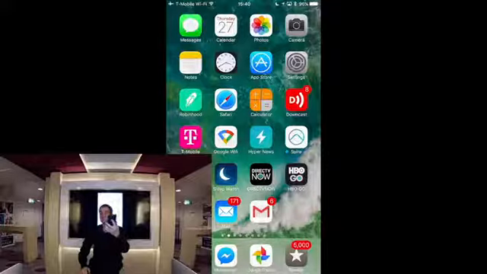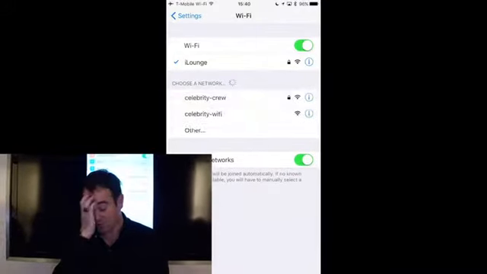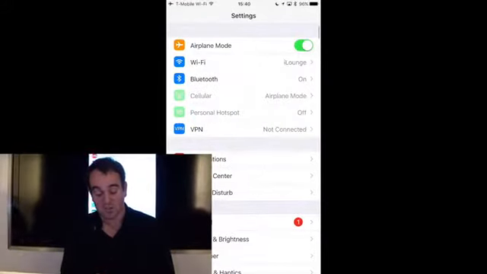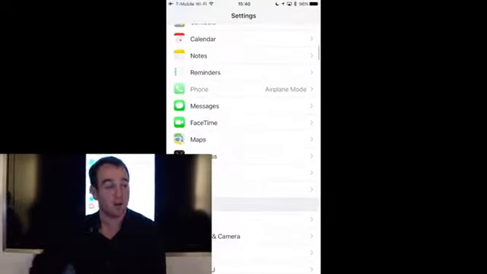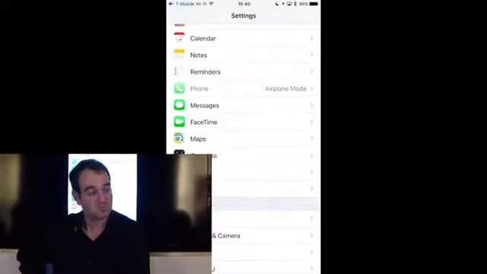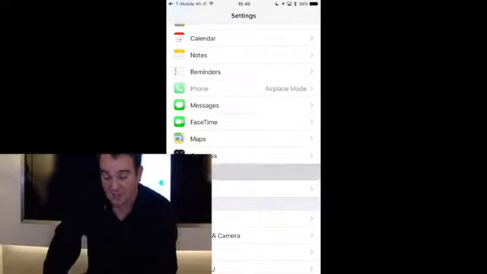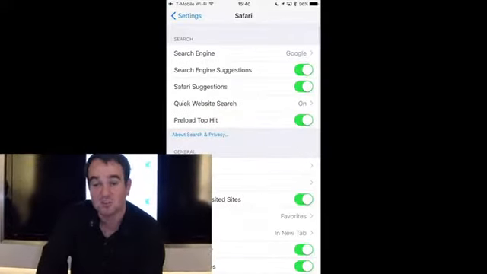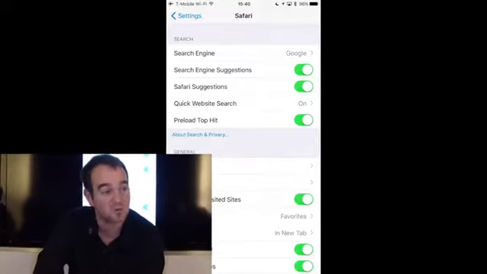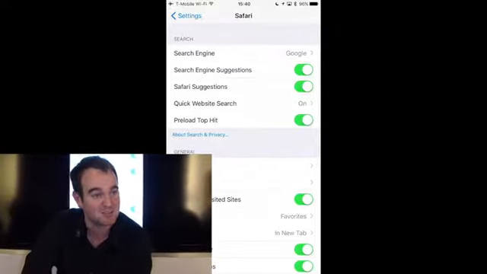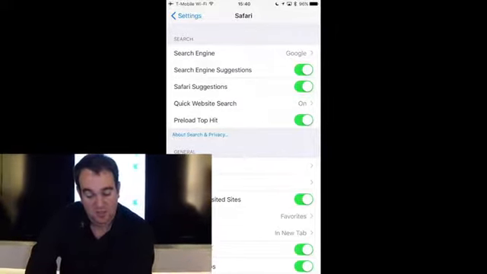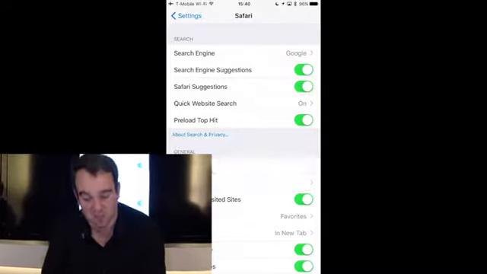Thoughts? Okay. So I want us to go into settings. On an iPhone or iPad, we're going to go to settings and scroll down to where it says Safari. So grab your device. You're going to go to settings, then Safari, and then you're going to scroll a bit in Safari to where it says passwords. Do you see that? Settings, Safari, passwords? And we're going to click on passwords.